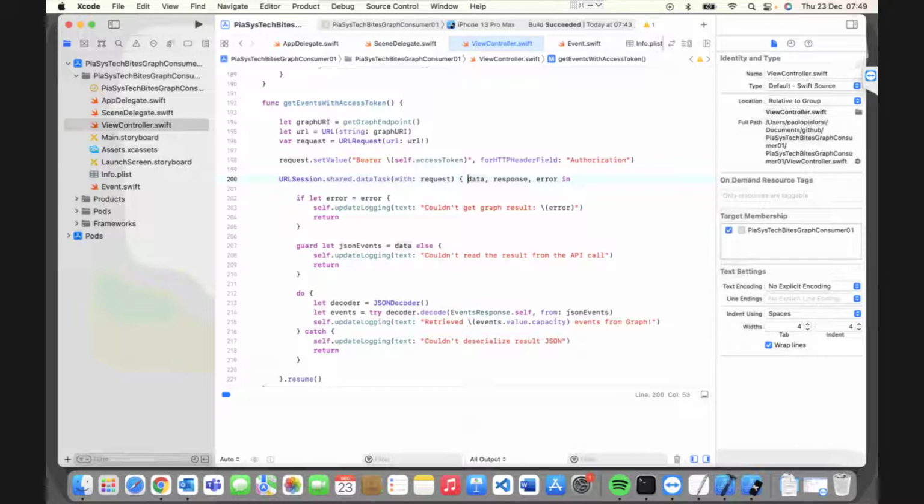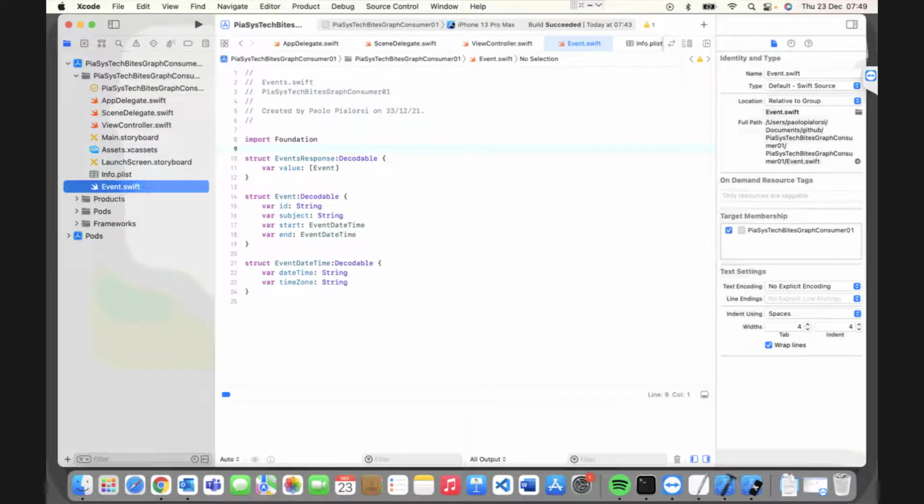And when we do the decode, we simply decode the result in a fully typed structure like this one that I defined, where I have the event response, which is a decodable one, so we can use the JSON decoder, and it will contain an array of value of type event, and every single event will still be a decodable type with these properties, which are the properties I'm interested in for my scenario. And then I also have the start and the end date of the event, which are still decodable structures, defining the date and the time zone of the event.